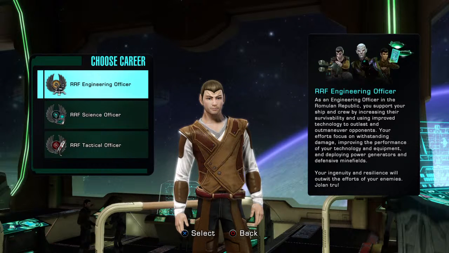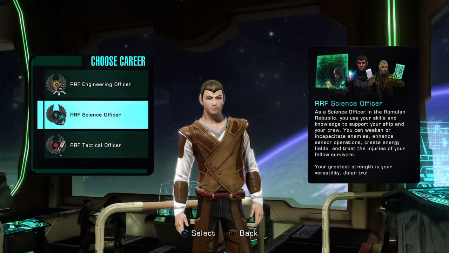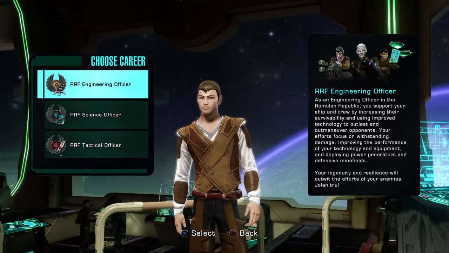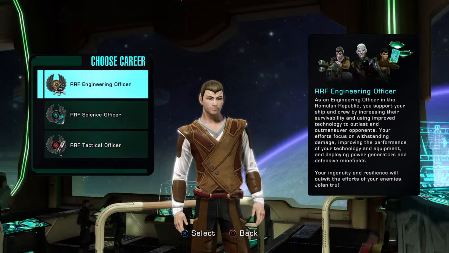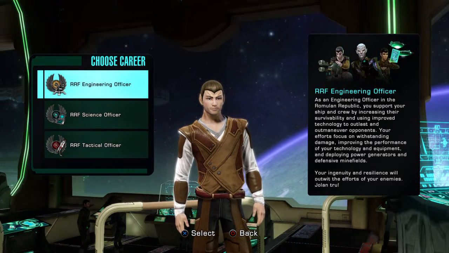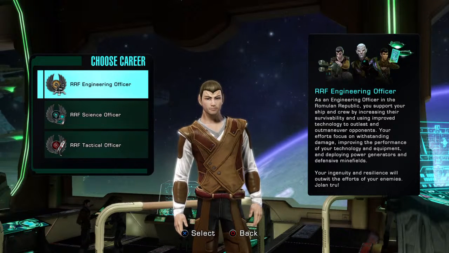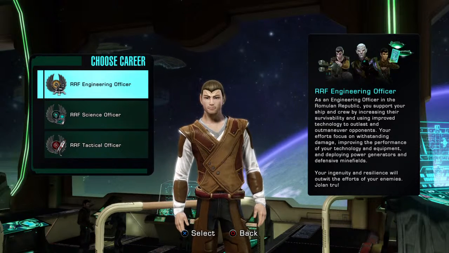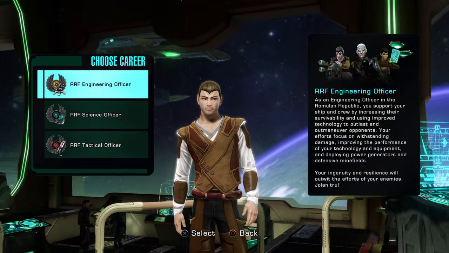The engineering, they're your tanks in space. They fly. Generally, they're supposed to fly cruisers and dreadnoughts. Stand there, take the punishment, and draw out all the threat to them. And on the ground, they can throw out turrets and shield and medical stuff. They're your support on the ground.